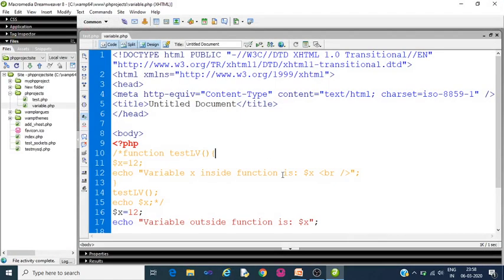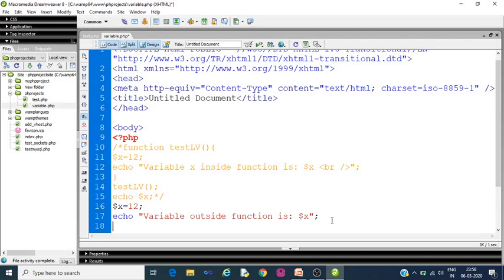Close this. Now try to refer to it within a function.